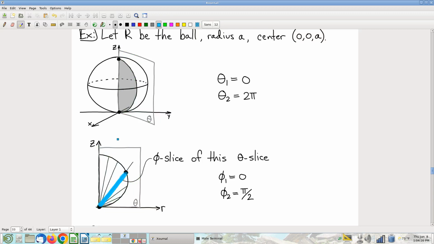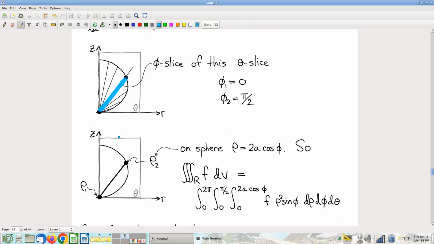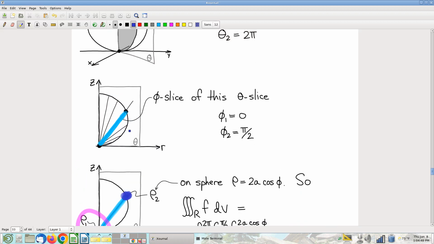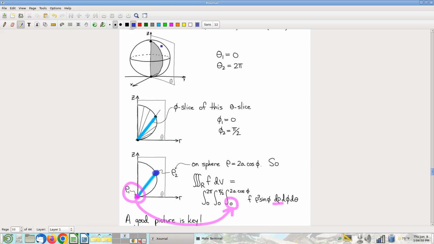And on that, where does rho start? Where does rho end? Well, let's see here, rho starts at, well, the point defining where it starts is the origin. That's clearly where rho is equal to 0. Right? And then the point where it ends, well, this point right here, what can I say about that point? And I have to remind myself that point is actually, let's see here, I'm going to have to zoom further out. That's actually a point kind of on the edge of the actual disk, namely that's a point that's on the sphere.